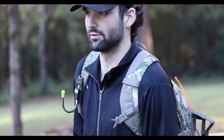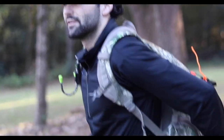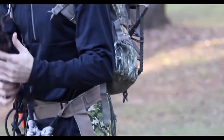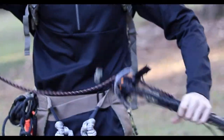Obviously I'll have my bow, which I don't have today. When I get to the tree I reach underneath and unclip my stick so that I don't have to take my backpack off. This is how I've set up my Muddy Pro Stick - let me get it unraveled real quick.